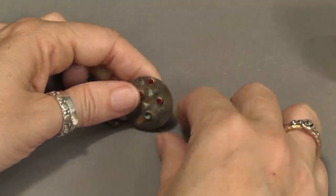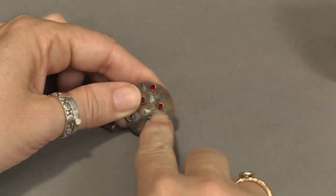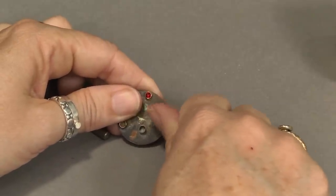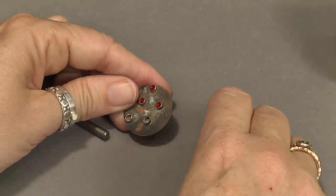All set in there. Now if you have a wonky side, like it looks like on my practice piece here, actually I'm really happy with that, but it's a little bit wonky over here, I can actually come in with a bezel pusher and burnish, push that guy in. But that looks really nice.